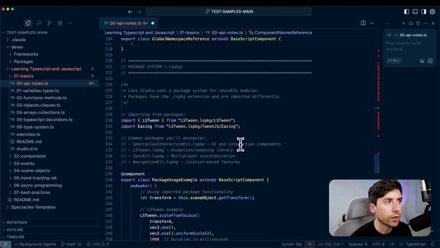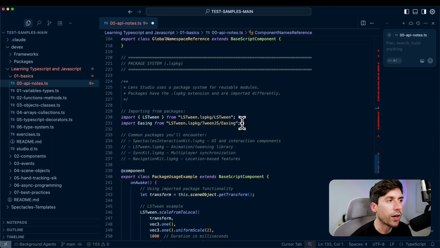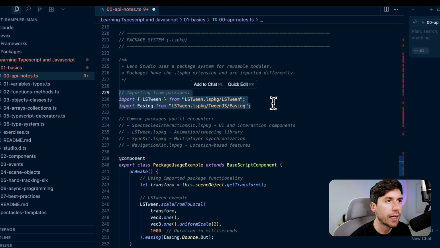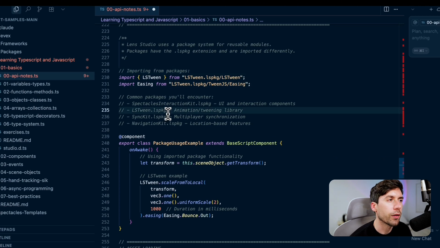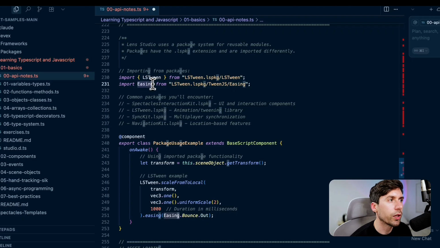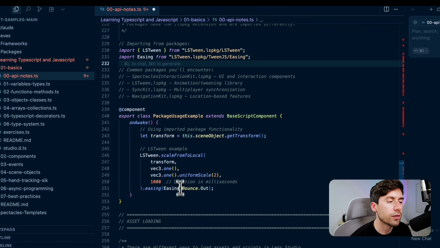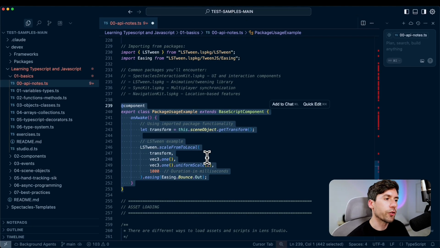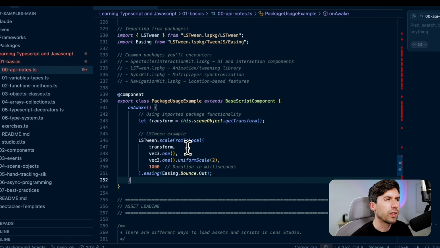Another thing that you might need to know when you get into the environment is the fact that you are going to import a lot of packages. Lens Studio works under the hood very similarly to Unity in terms of packages. You will import packages from the Asset Library, and this is the way that you reference those packages. For example, here we have a micro example where we import LSTween, which is an animation package, and then you import Async from that package. So this is an example of using a package within your scene, and here we're just animating the scale of our object.